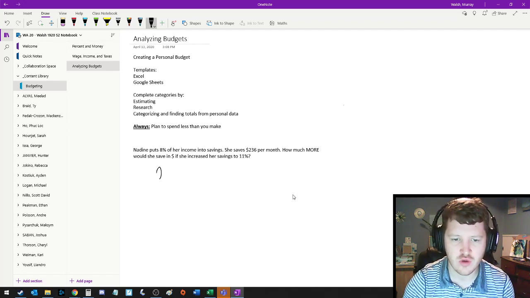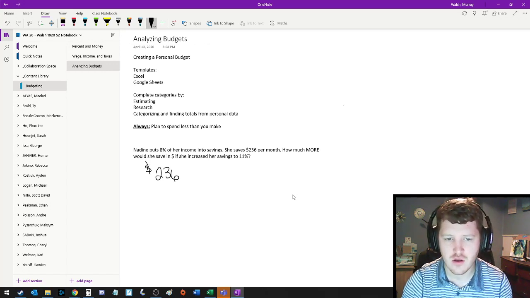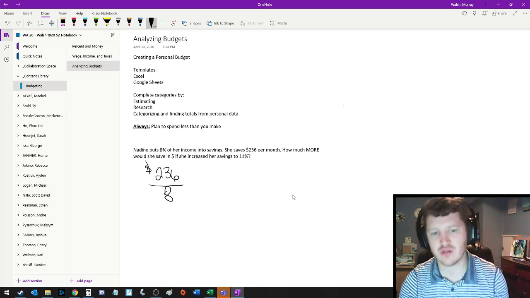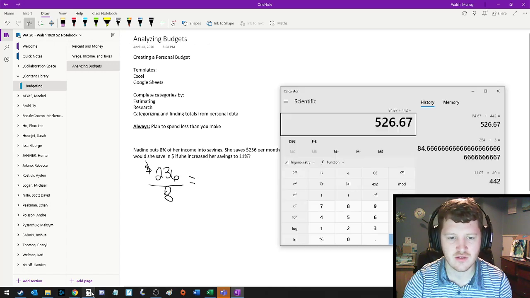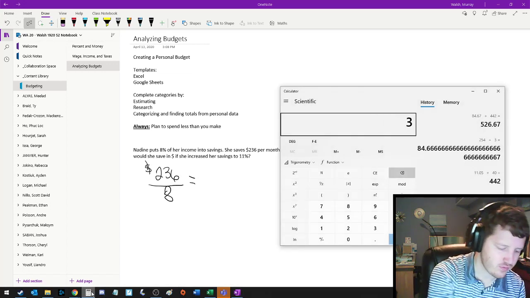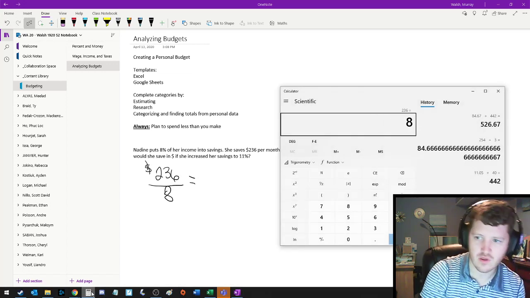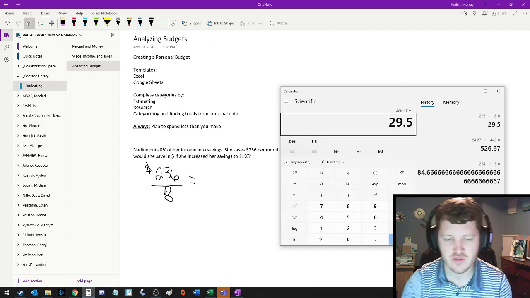So if we have $236 and that was 8%, if we divide this into 8 equal pieces, we'll know how much 1% of savings is. So 236 divided by 8 is $29.50.